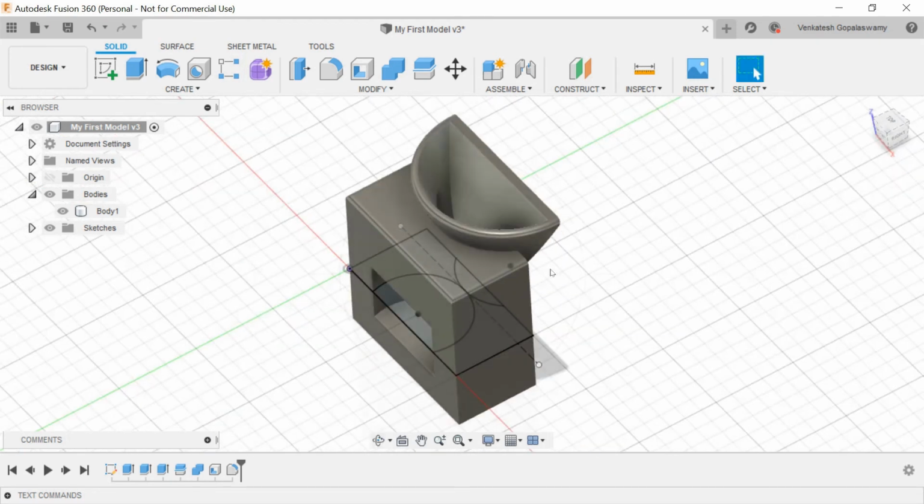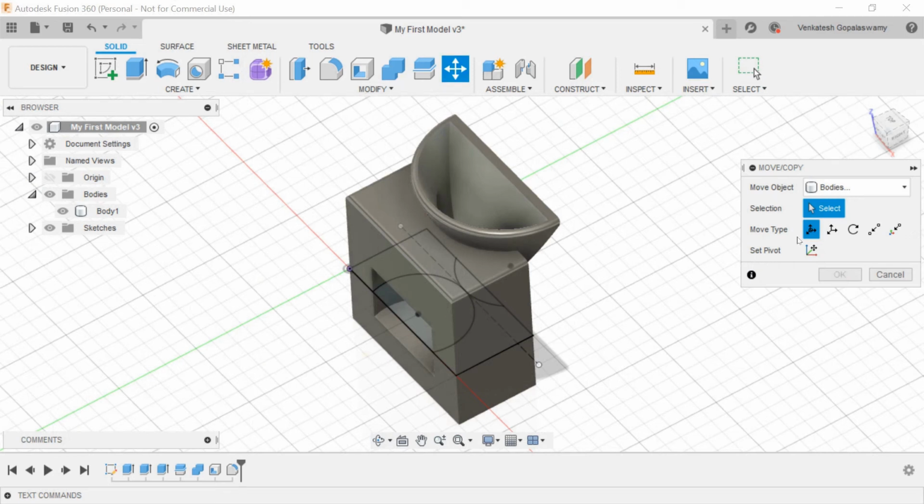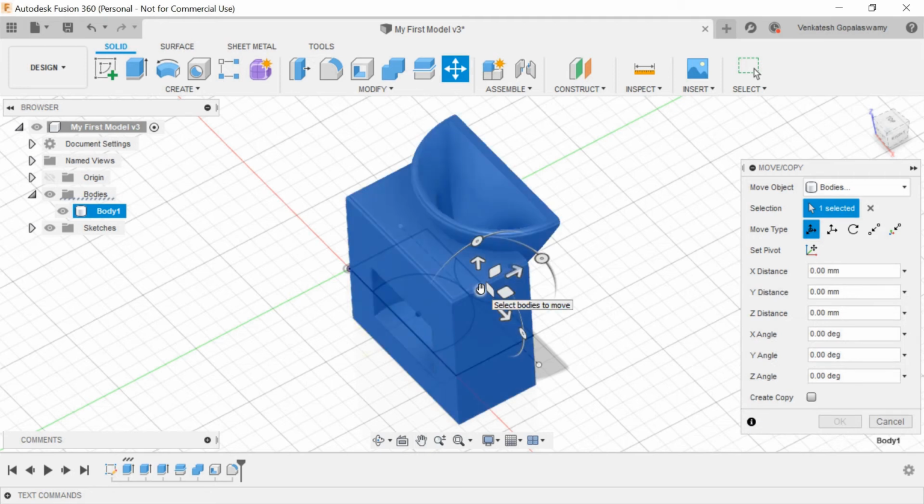Then we have the move tool. You can move a body, a component, a face or a sketch object. Here I want to move the body, so I select the body that has to be moved. As soon as I select this, you can see a circle with 3 arrows appear here. These arrows are for changing the direction.